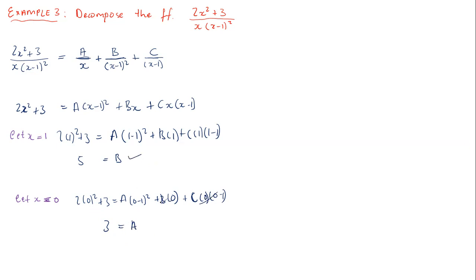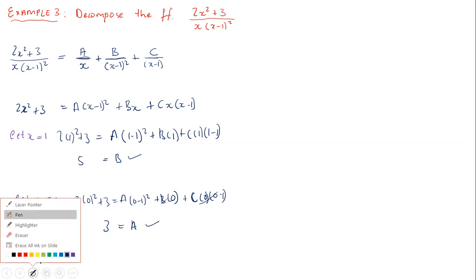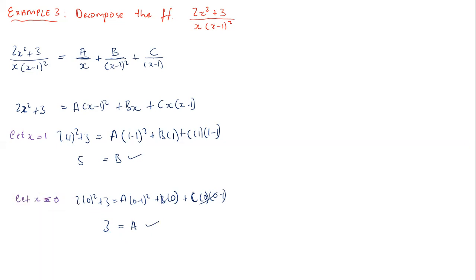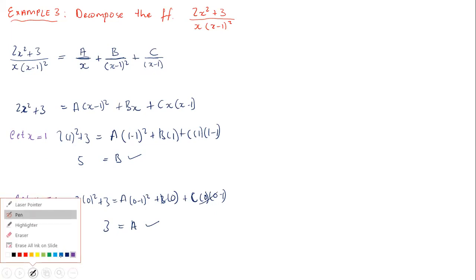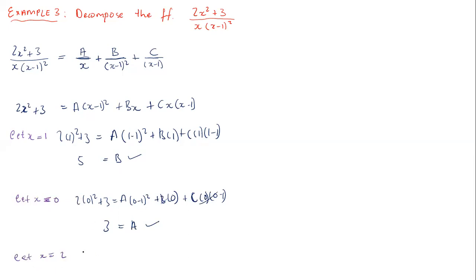Now, if I have the value of b, I have the value of a, I'm left with the value of c. But the question is, how am I going to do that? Now I'm going to substitute any value, so long as I know that I have the values of a and b. I can let my x be 2, since I started with 0 and 1. So that means in this case, I'm going to let my x be equal to 2. Now, when my x is equal to 2, what am I going to do? I'm going to have to substitute 2 where I see x, right?